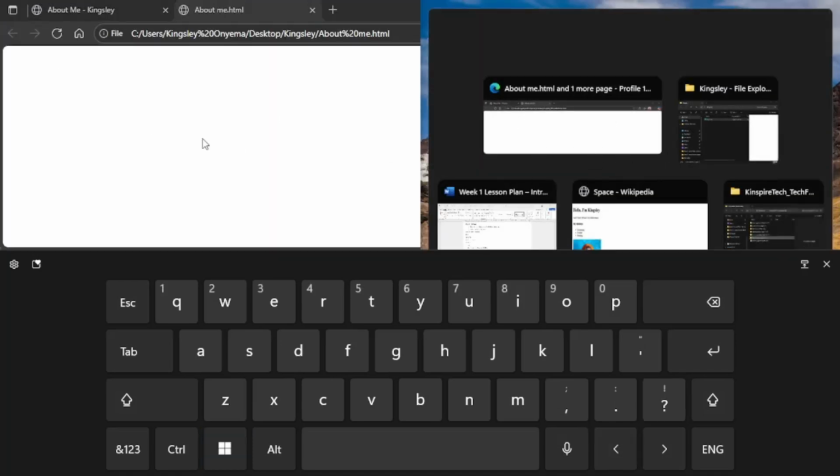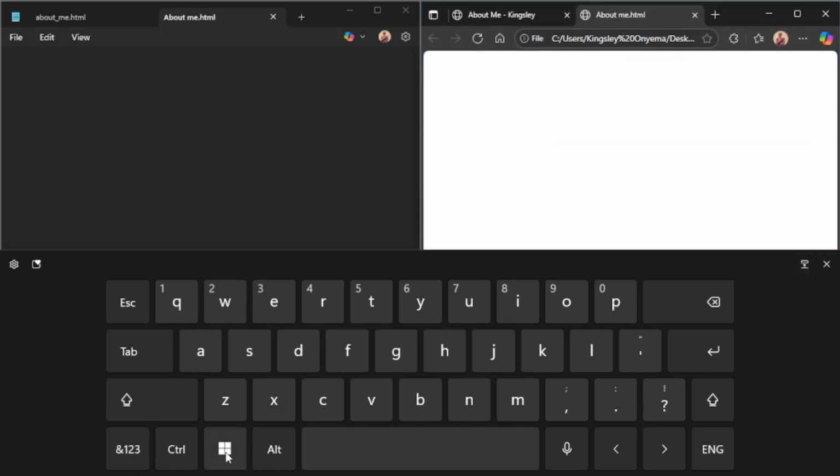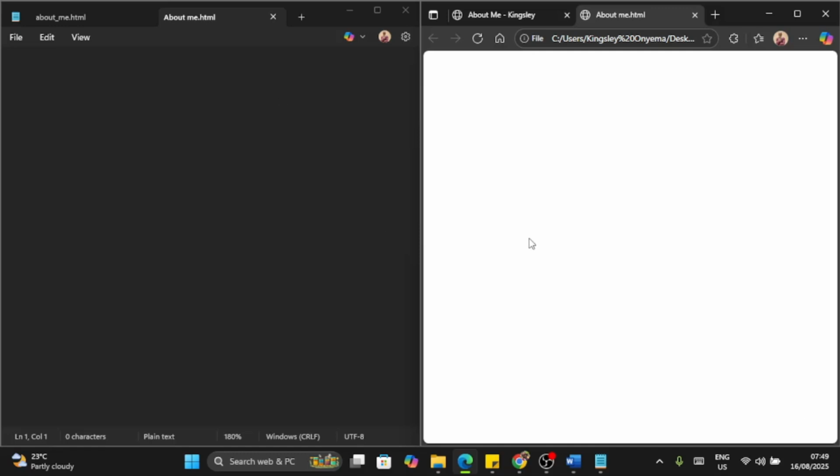So we have our Notepad here. Then I'll select our about page, it will be here. So that is it, just hold your Windows key, then either your left arrow if you want this one that is selected to move to this side. So you have something like this too. While we work on our website here, we save and refresh, and we'll see what goes up here.